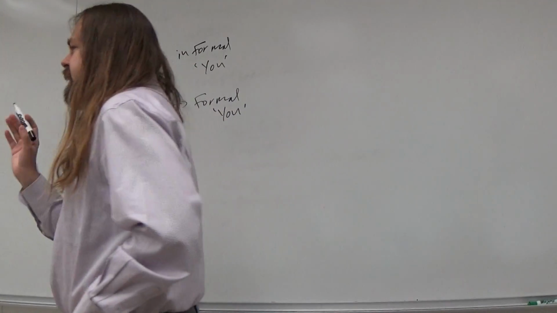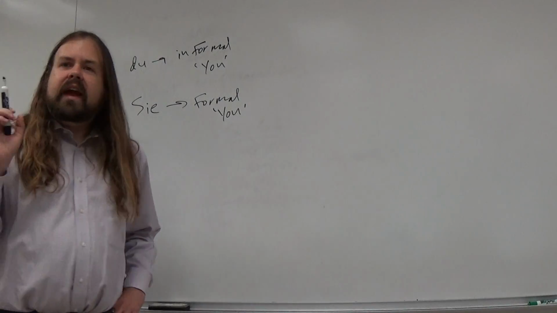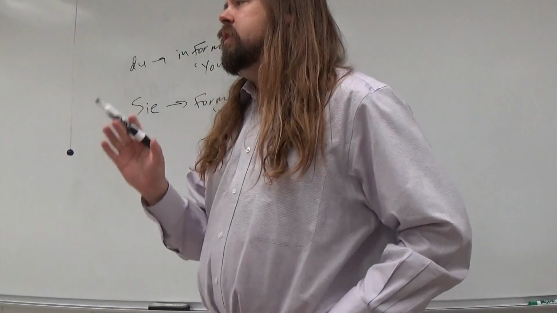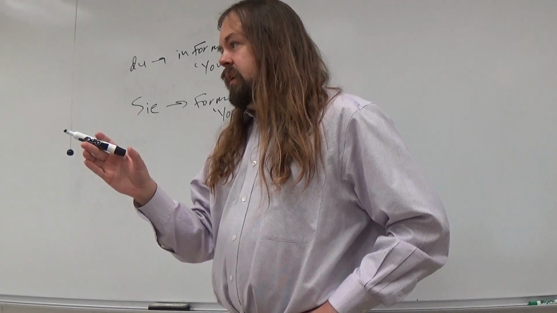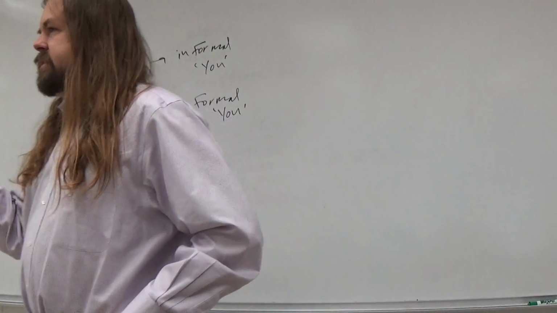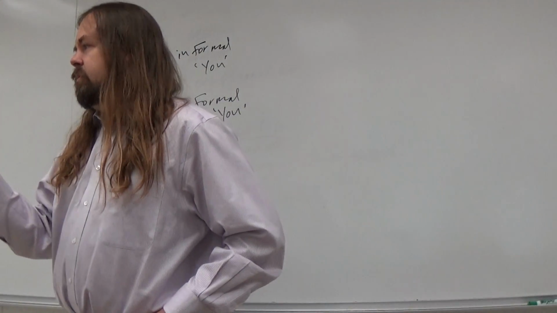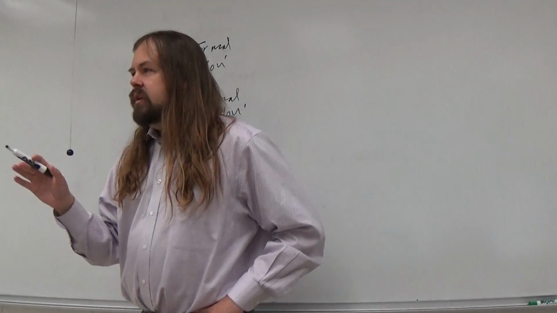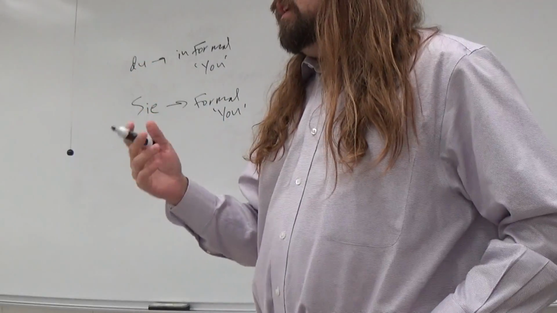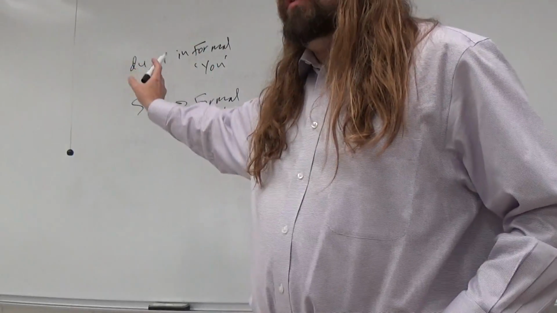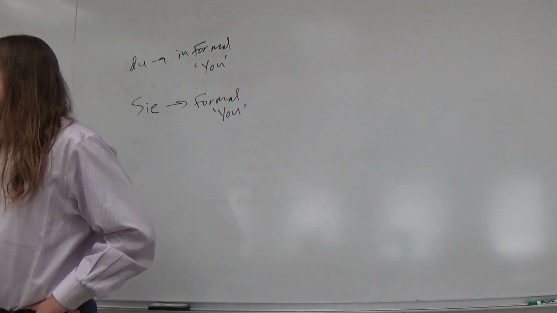Now, what you see with all those thees and thous and whatnots, English used to have a formal you. Thou was the formal form of you. And when the King James Bible was translated in the 17th century, people still used the formal you. Eventually that disappears from the language. We stopped doing that. We just start calling everybody by the casual you. But yeah, that's the difference you've noticed, the date of translation.